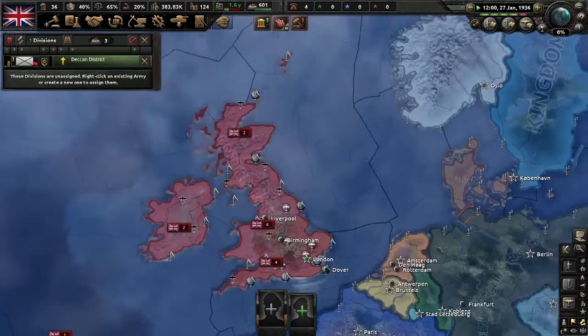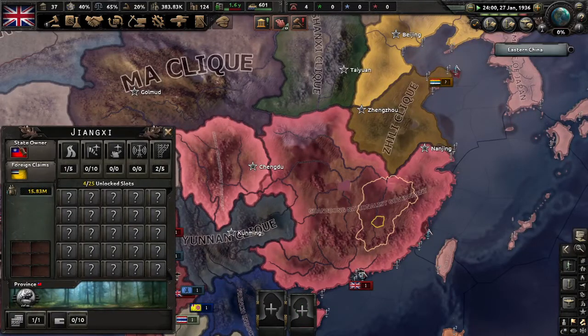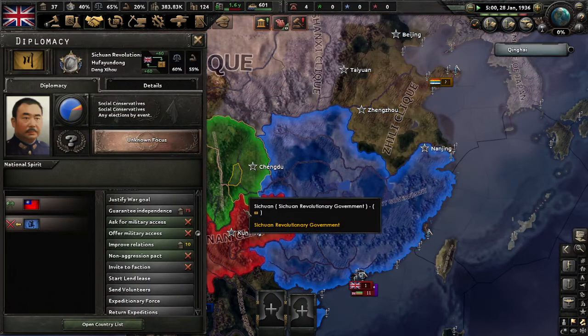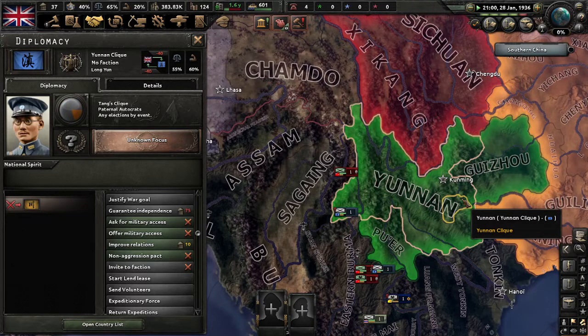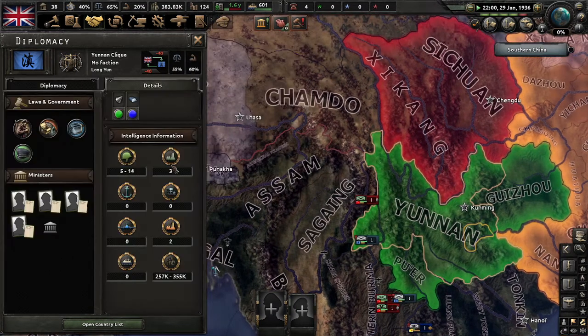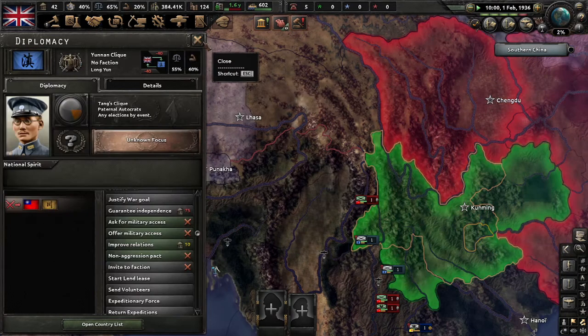Wait, so what's going on in China? So, the Sichuan Revolution's war at the Yuan Clique. Not sure if any fighting will ever happen. So, they have just about to fight between 5 and 14 divisions. I mean, who has the better divisions? I think this Yuan Clique is gonna win.